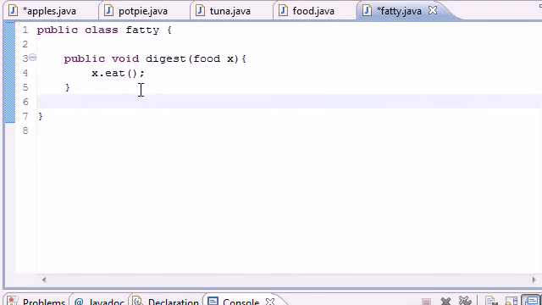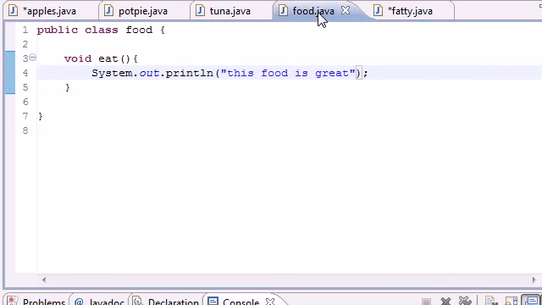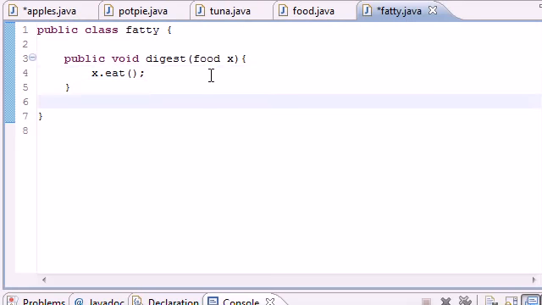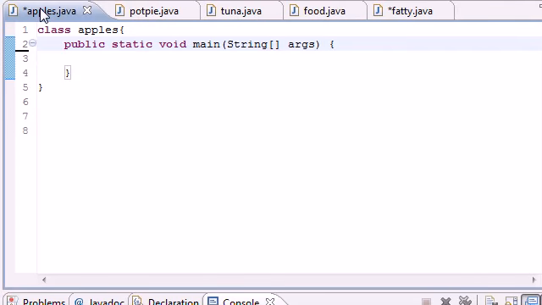But what you didn't know, or maybe you did if you know Java, is that anytime you can pass in a food object, you can also pass in objects of its subclass. For example, you can pass in tuna and pot pie. So since this method has the privilege of accepting a food object as its argument, it can also accept any subclasses such as tuna and pot pie. Oh, what'd you say? You don't believe me? Well, let me just go ahead and prove it right here.